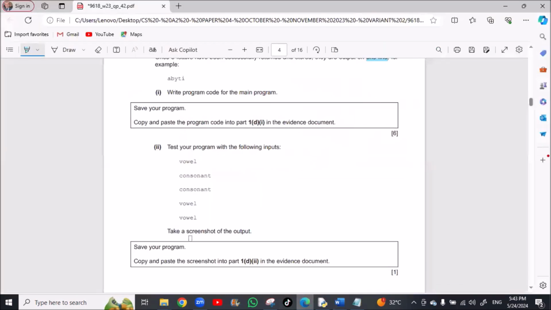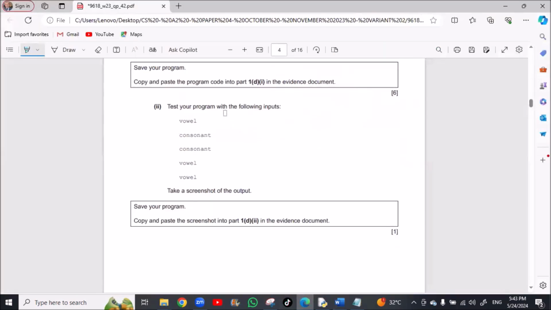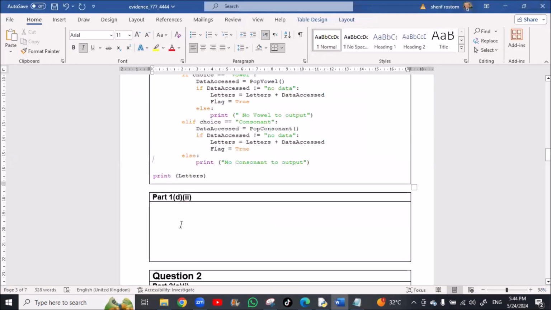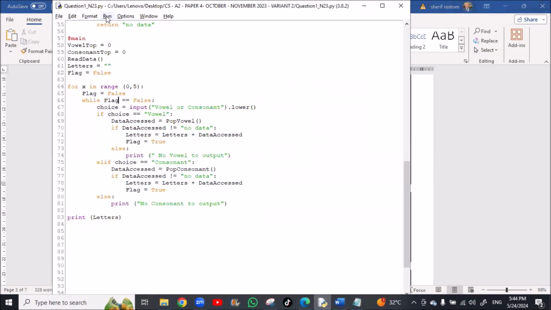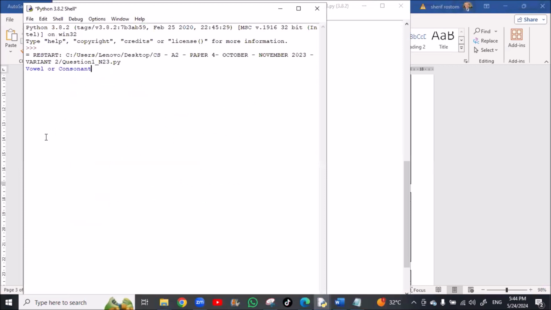Okay. Test your program with the following inputs: vowel, consonant, consonant, vowel, vowel. Take a screenshot of the output. Okay. So we'll go to our code. Run. Test by vowel. Now consonant to output. We need to review our code.